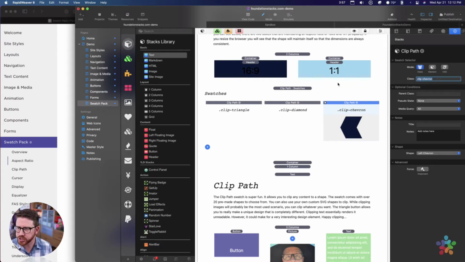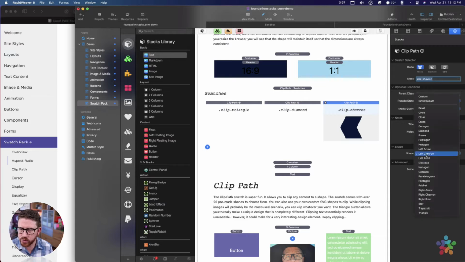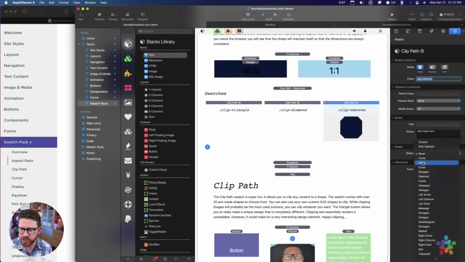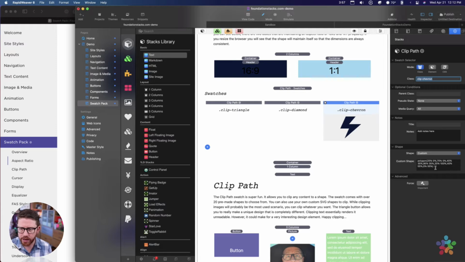You just give it a class just like any other swatch, and then we have all these predefined shapes. There's a bunch of predefined shapes that we can use. Or you can also use a custom element, where you can do something called a polygon path. This is definitely an advanced option. Or you can find things online to create these shapes.